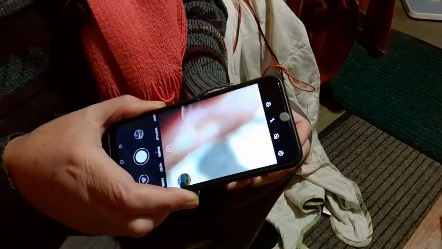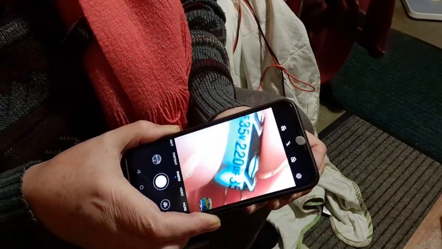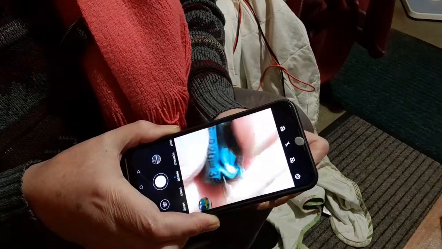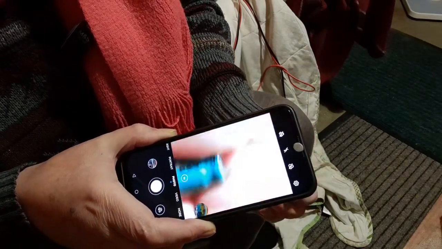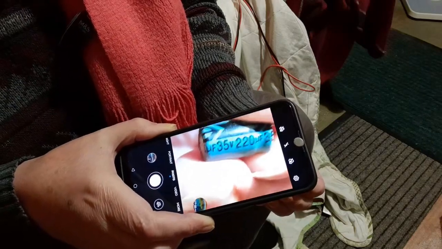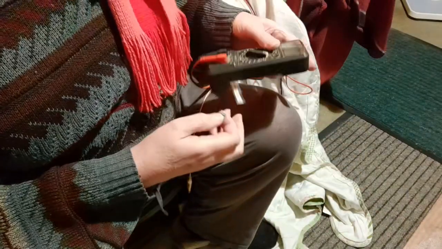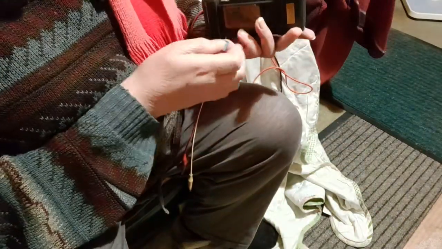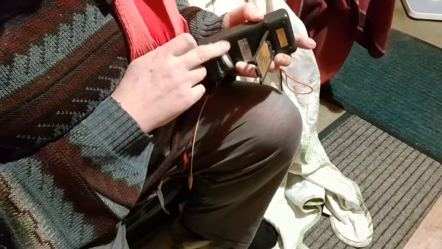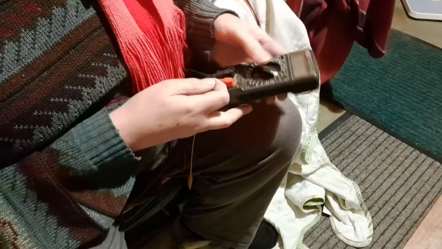Oh, I'm going the wrong way, sorry. 220 microfarad. Hang on. Try and get this the right way up. 220 microfarad. Right, let's find out what this reads, because actually I just thought my, oh shit, everything's falling off here. My meter's falling to bits.